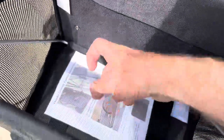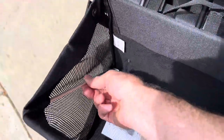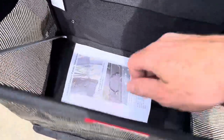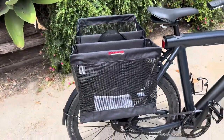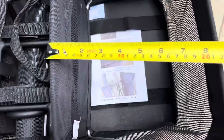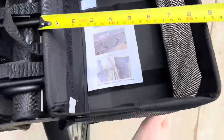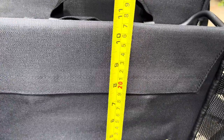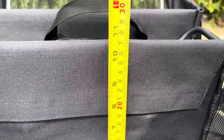Plenty big when unfolded. It's got a hard back and a hard bottom, and there's a metal rod that goes through it to give it structure. This isn't just a bag on a bike — it has a lot of structural integrity so you can haul heavy stuff, versus cheaper bags that don't have that kind of construction. It's about eight and a half inches wide, 14 plus inches long, and ten and a half inches deep.